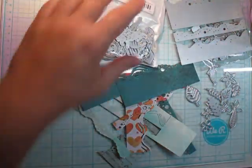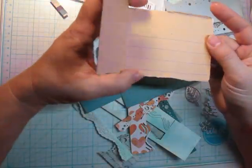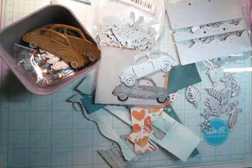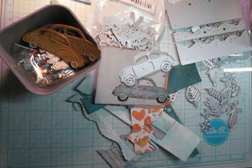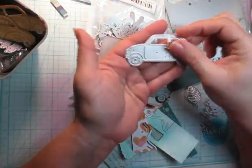So today I am using some of my new Temu dies. I've got this one that I started. I made a little journaling card to go in there, as well as this is the die that it came from. Let me show you the, well, maybe I won't show you. It's got the little gifts. It's got little presents and hearts that go with it.